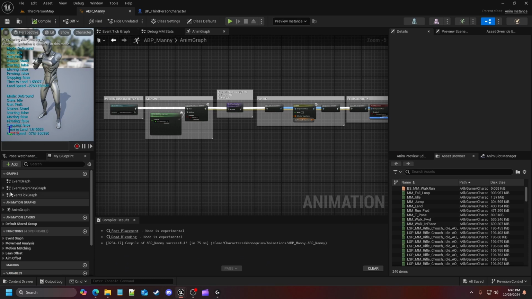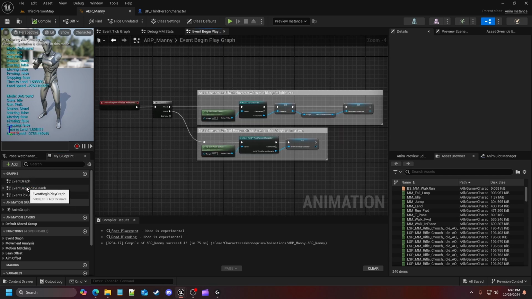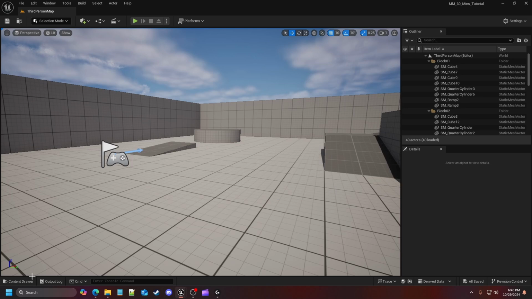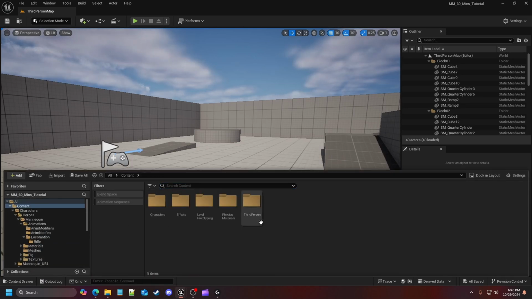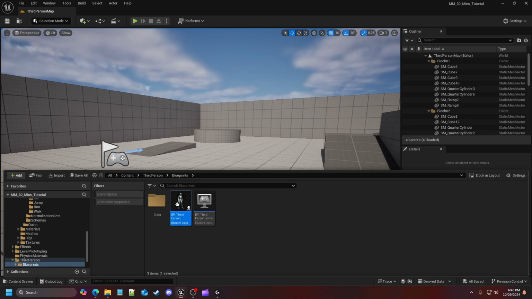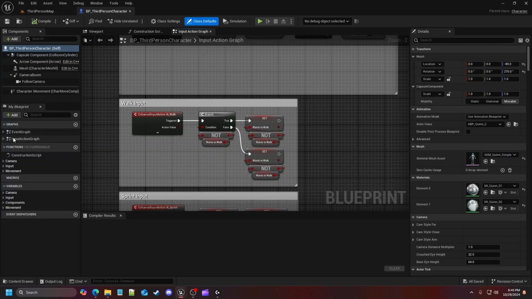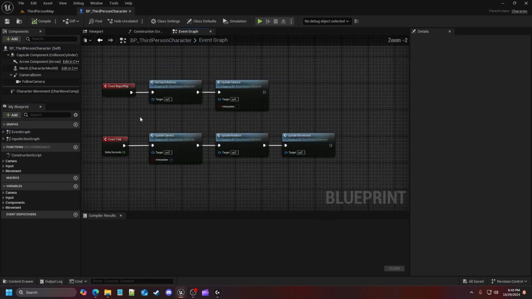We're going to do something similar to what I did within the character blueprint, where we separate our event graphs just so we can have our event begin play within the normal event graph. Or let me see, how did I assign it in here under the character blueprint? That'll determine how I do it. Okay, I just called it input action. So I guess I won't separate it within the animation blueprint unless y'all really want to. I'll just keep it pretty simple within the animation blueprint here.